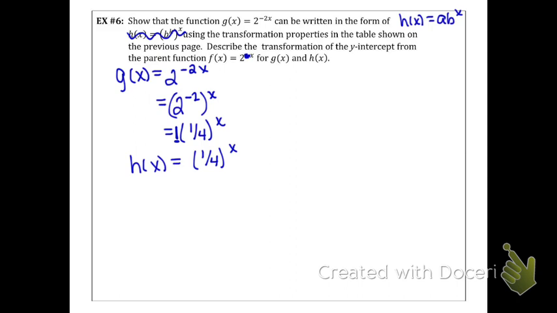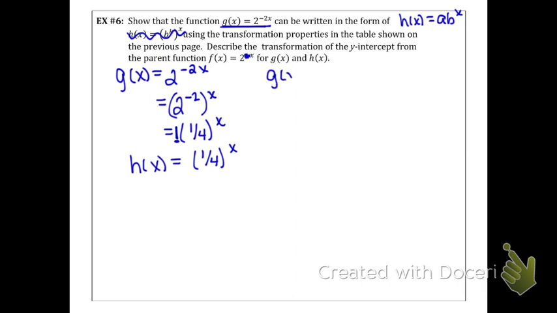All right, so for g of x is 2 raised to the negative 2x. So we know that it is a reflection. Wait a minute, I'm confused by my letters now because it says g of x and h of x, but we only have f of x. And h of x. Nope, we have g of x right here. Okay, there it is. Now I'm good. I'm sorry. All right. So, for g of x, we have the negative and the 2.